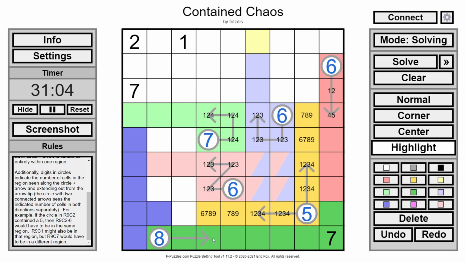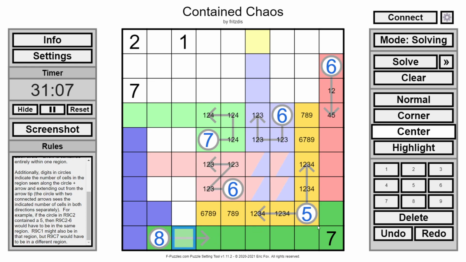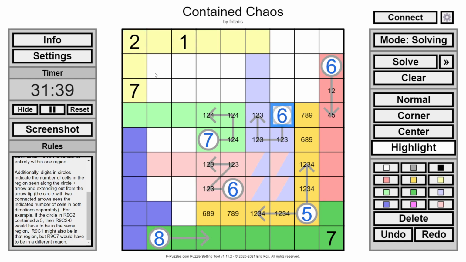Okay. That looks good. So neither of these can be 7. Okay, so this can't be light green, actually, because we just placed the 7 in light green, so this is something else. And nothing... Wait, could this be light yellow? 1, 2, 3, 4, 5, 6, 7, 8. This could be theoretically light yellow. Although, then how do we fill this? If we made this light yellow, how do we then fill this area? I don't think we can.